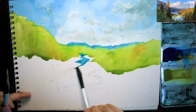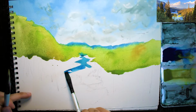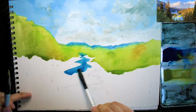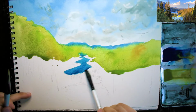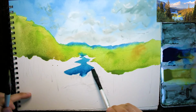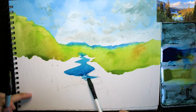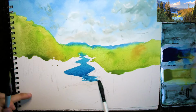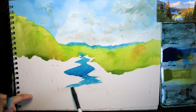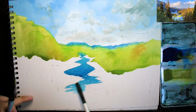but I'm just trying to get in just a decent amount of blue in here. It's slightly darker than the sky as well, so make sure that you imply that. There's actually some cobalt blue in here which helps, and just going around, you know, you can leave some lighter spots in there too if you want. And you know, as we go down to the front, it actually gets pretty light around this area.